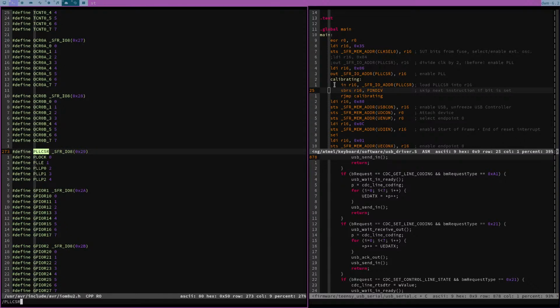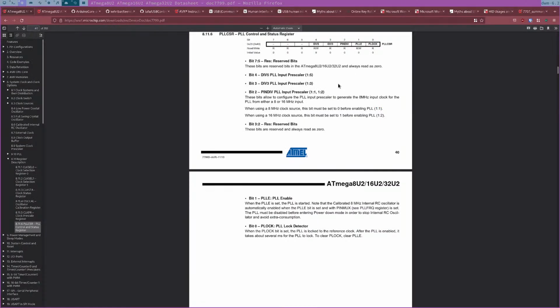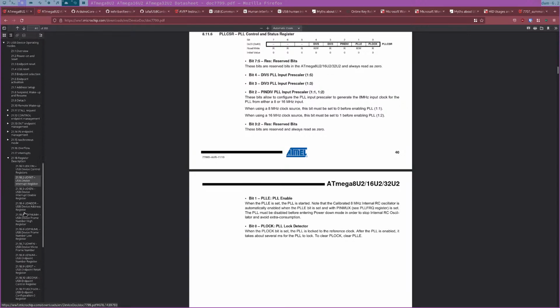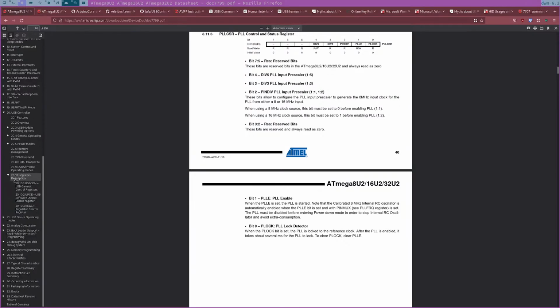Oh, interesting. PLLP0. This is like not at all documented. This is terrible documentation. Are there any updated versions of this maybe?